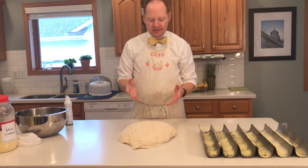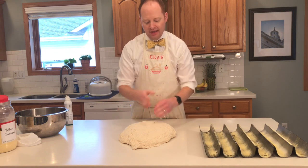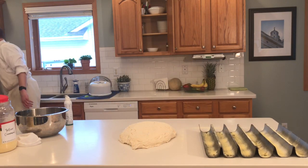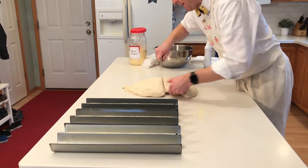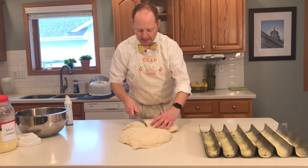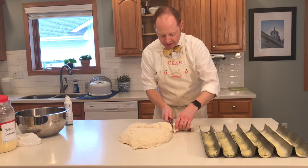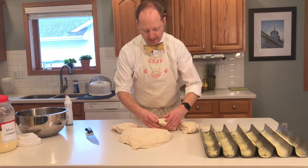And what I want to do here is split this mass into 6 even parts. I'll probably cut it in half and then thirds, and each of those 6 I'm going to roll out real fast and then put into each pan. So I grab just a big old knife and pull it apart, and then roughly eyeball thirds, kind of like 3 pizza slices. And you're not trying to mash this down so much as just separate.